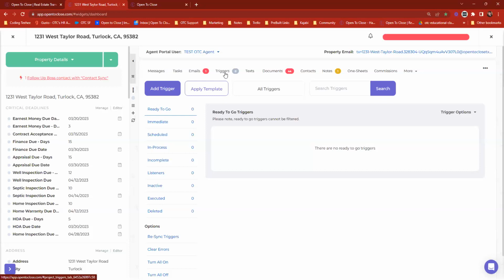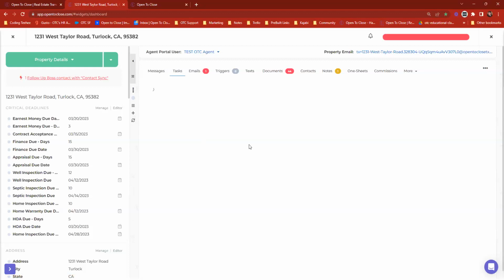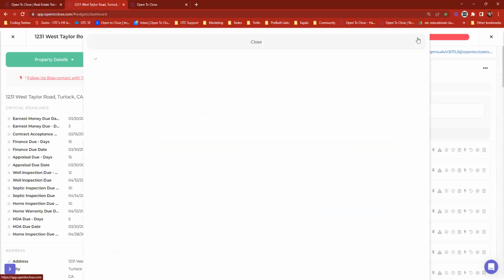We know that in the very beginning of our transactions, we're going to want to send out those opening emails, right? So we might build out a property trigger saying that if the buyer's contact roles on there, buyer's agent contact roles on there, listing agent contact roles on there, and let's say the seller's on there, right? That it queues up an email and gets that email ready to go right at the beginning of the transaction, instead of having to check off a task to then review the emails to then send them out.